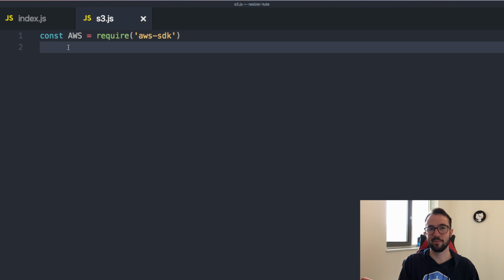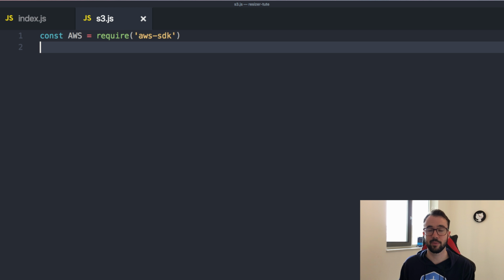But if you have an AWS account, jump in there and set up just a basic access for yourself that will allow you to have get access from S3 and put access to S3. And essentially all you're going to need are two buckets, right? The first bucket is going to be just some normal original upload, and then we're going to have a resize bucket as well. So what I'd like to do first is just take a look at the S3 documentation for JavaScript.